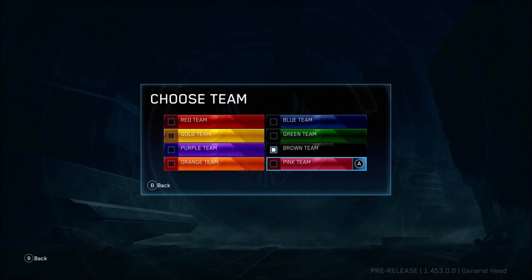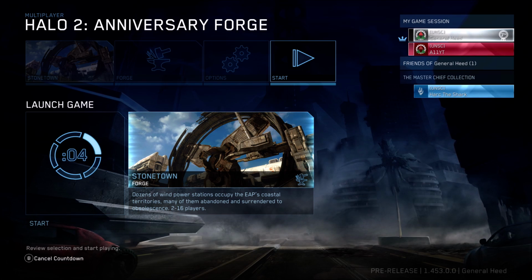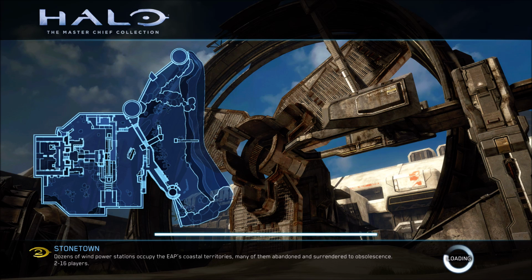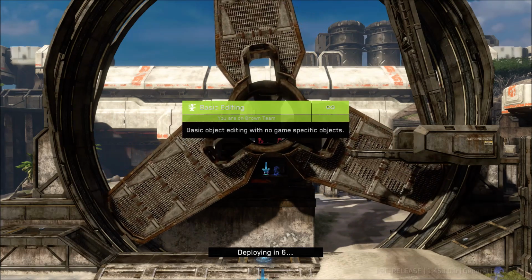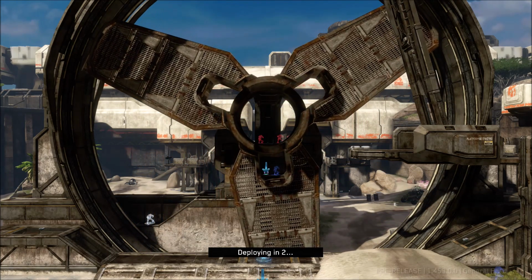But once you got everyone on the right colors, brown or pink, just simply start the game and wait for it to finish loading. And once it's done loading, then you will see the sorcery that goes on here. So as you can see, we are on brown and pink team, me and A11YT. However, that is clearly not brown unless I'm colorblind. And of course that is not pink either on the other team, unless I'm really colorblind.